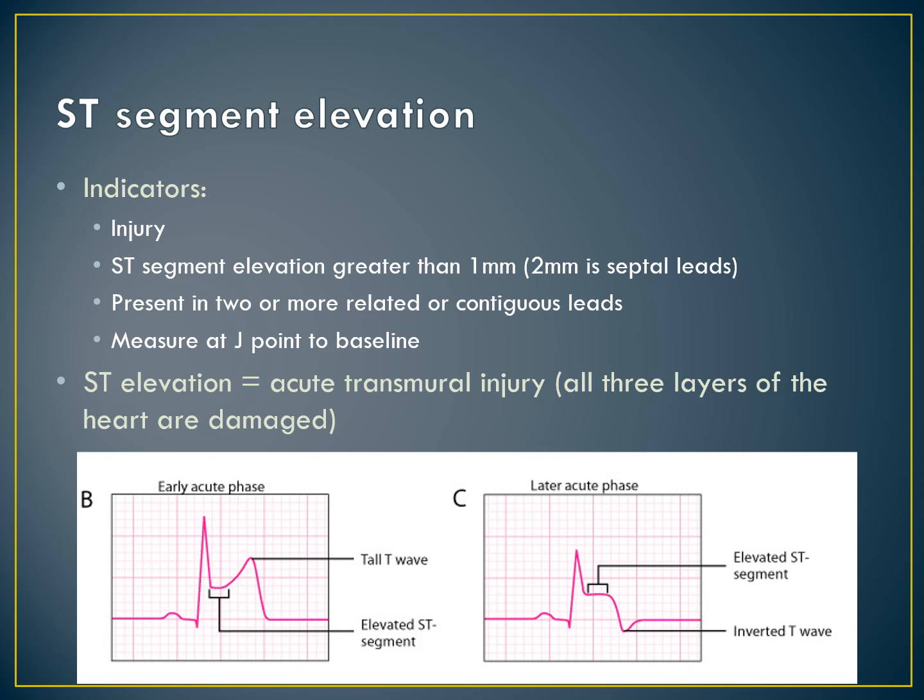ST segment elevation indicates injury to all three layers of the heart muscle, and it should be counted if it is higher than 1 millimeter, or 2 millimeters in the septal leads. Also, ST elevation needs to be present in 2 or more related, or as they refer to, contiguous leads.